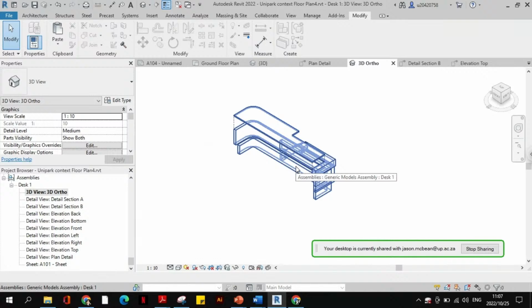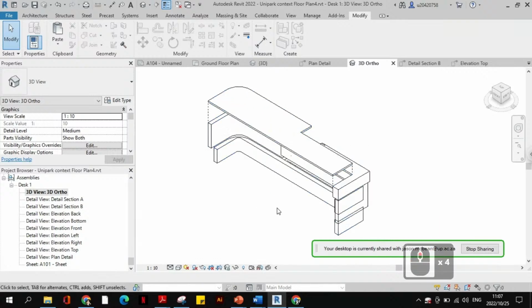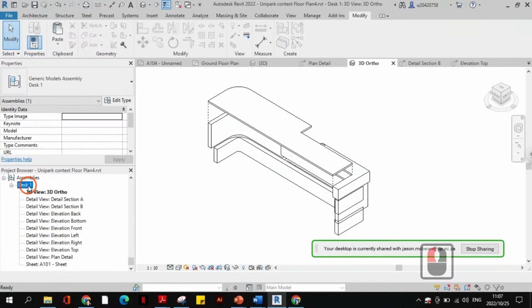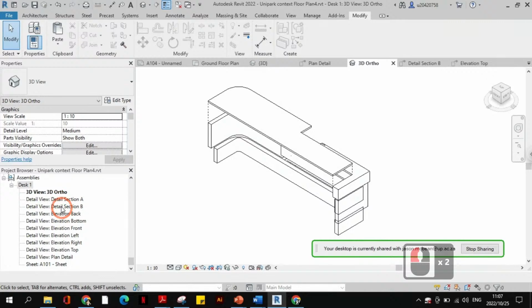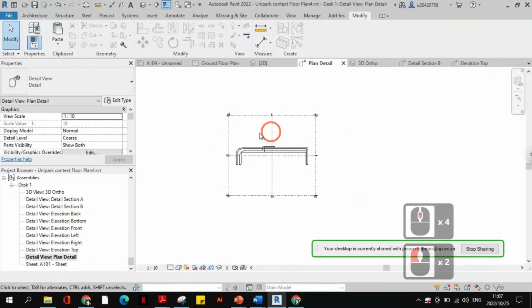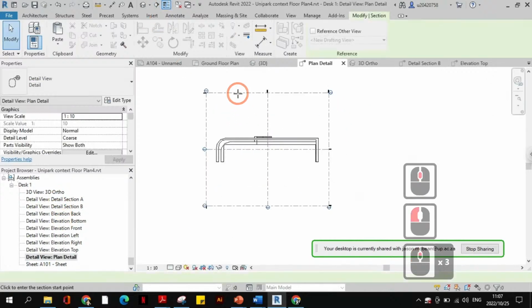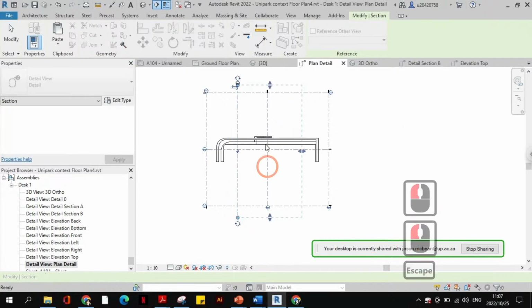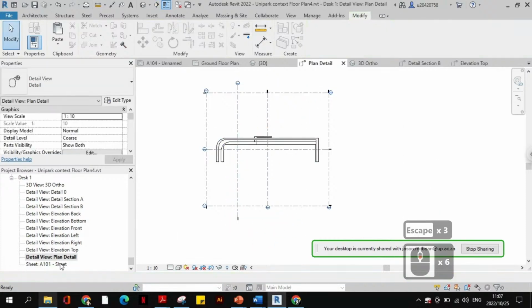Perfect. So can I model the entire thing as one edit in place and then copy it and explode it as you need it? Yeah. So let me just undo what I did because I've recorded this. It should be fine. Then these you just literally drag and drop. And what's neat is if you go to plan view and add a new section in here, it understands that it's part of this.